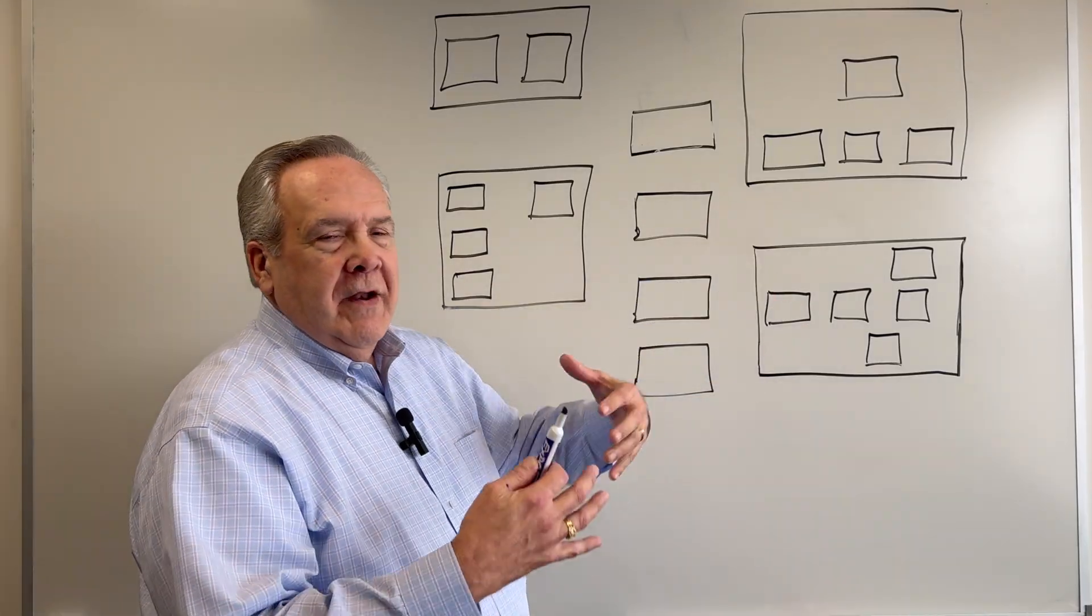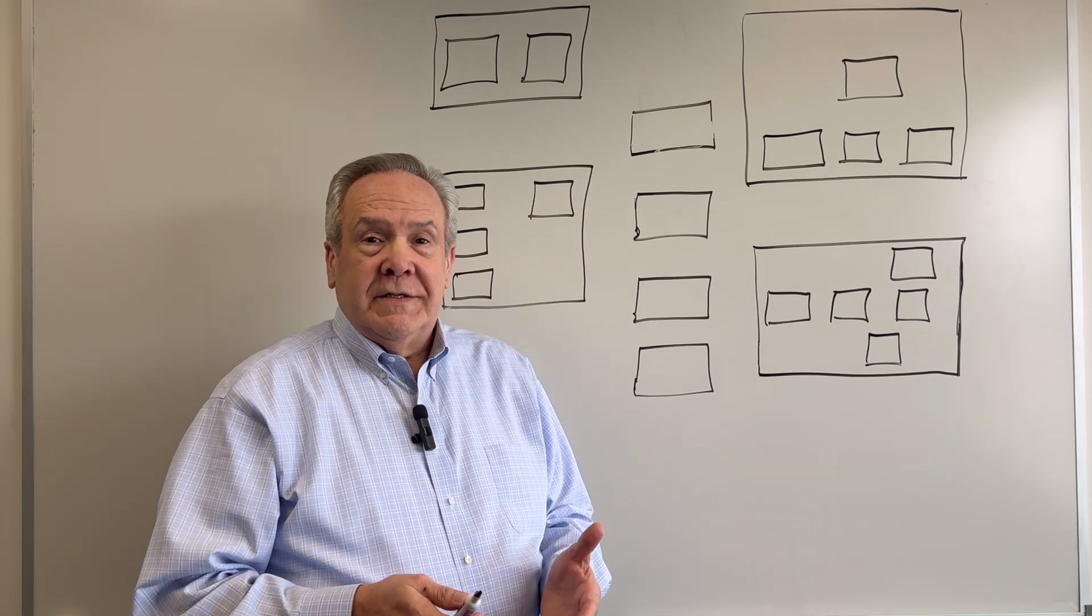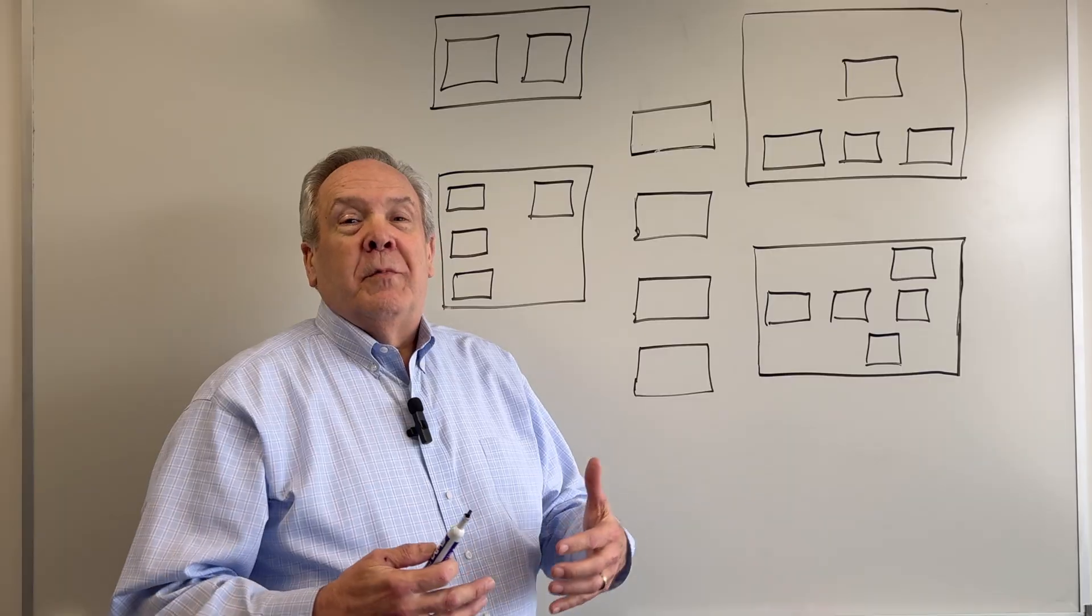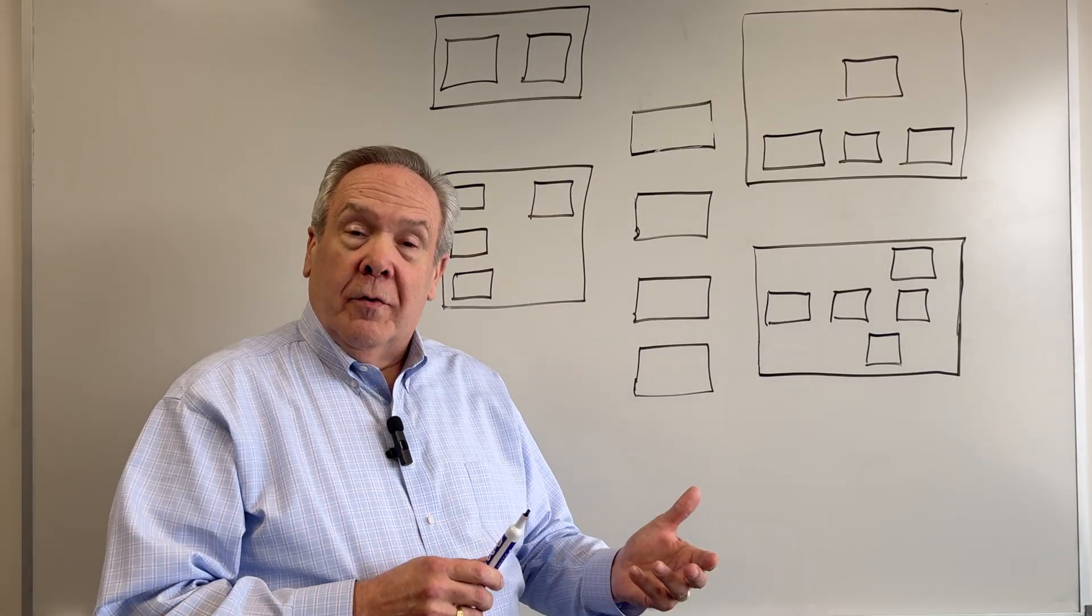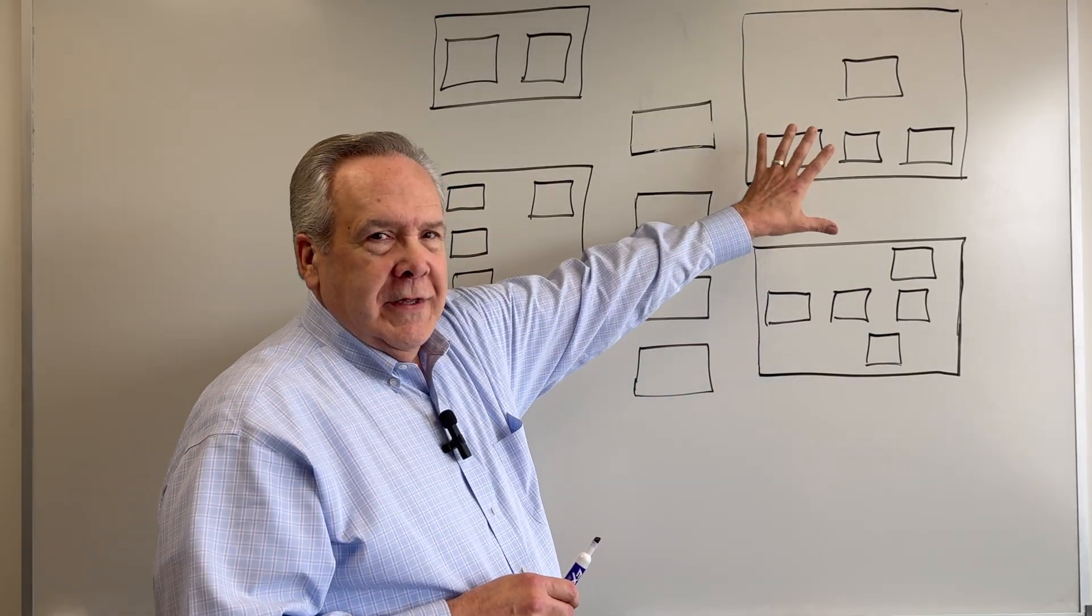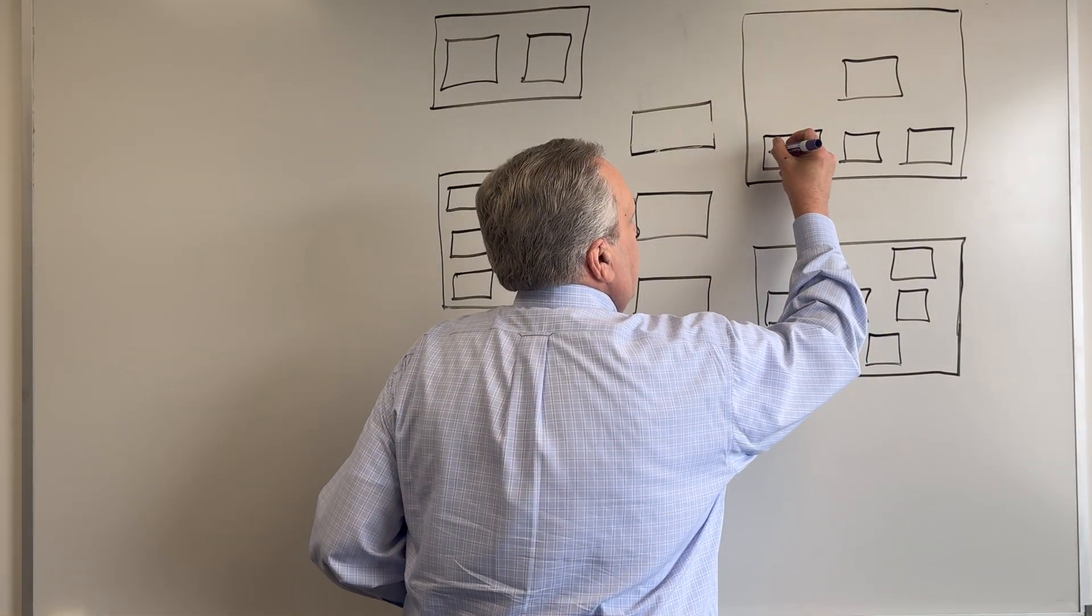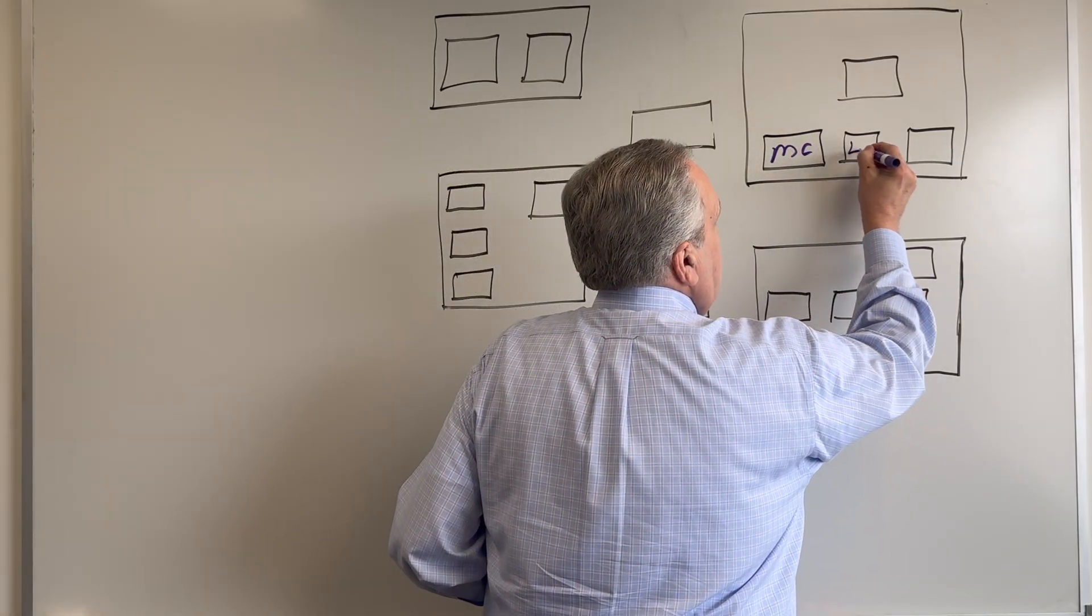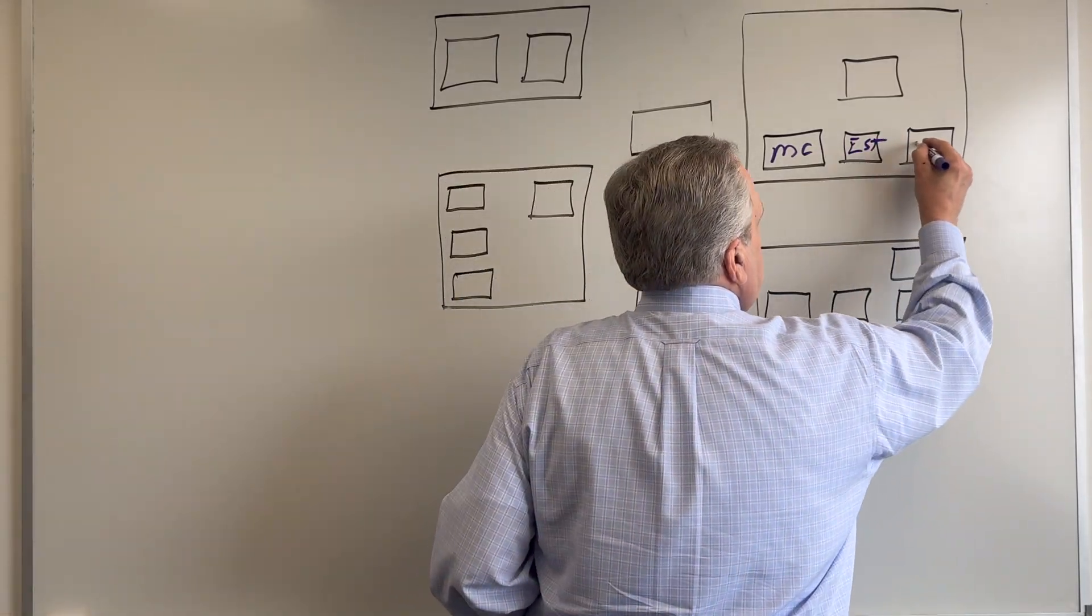So on the practice areas, there's a lot of interactions. The practices themselves are able to do the processes, the work within themselves, but there's also a lot of interaction. So we're going to talk about the interaction of the practice areas, the core practice areas of CMMI. First we're going to look at this first box. You have monitoring and control MC, and then we have the estimating, and then we have planning. So those are the three practice areas.